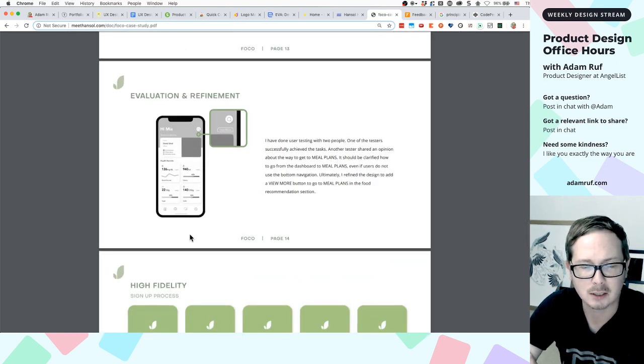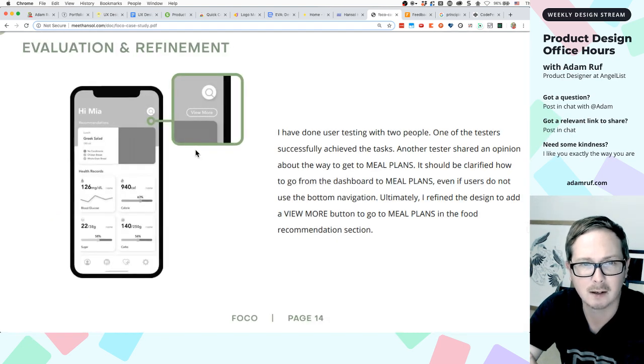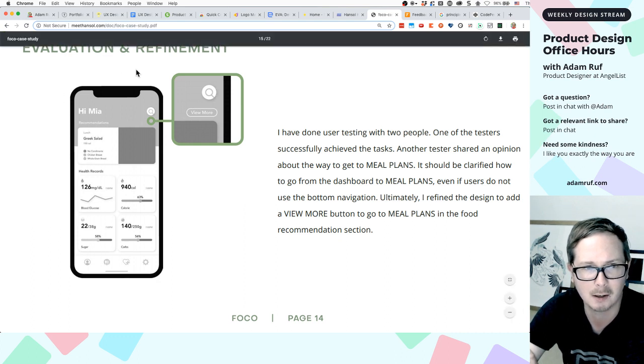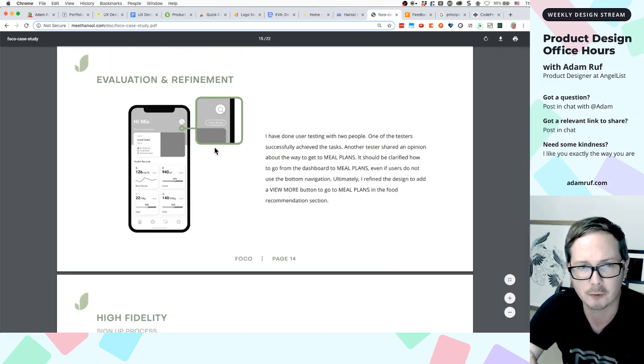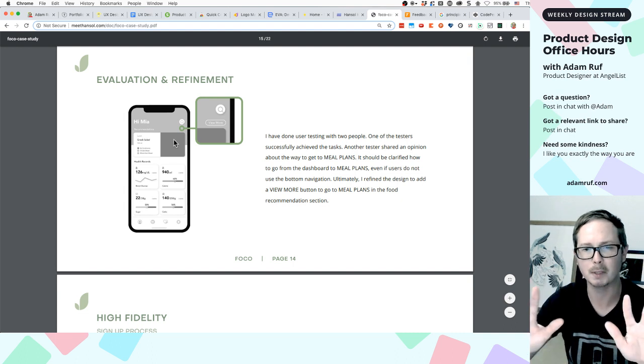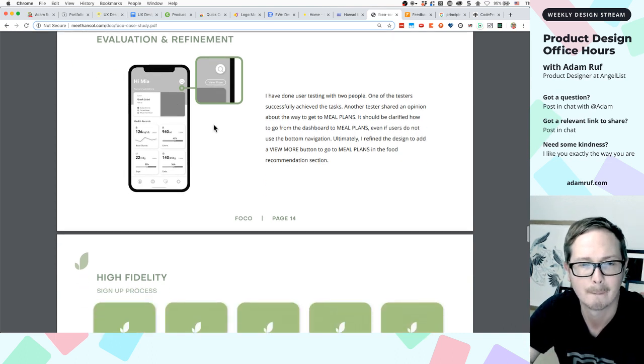Showing iterations is great. How do you do that? Just added view more button. Okay, cool. So yeah, I would say even zooming in more can be more helpful. So if you just cut the top of this phone off, here's V1, here's V2. Show this iteration, view more. What happens when you click view more? So showing iteration is definitely strong. How can you make it even easier that it's like A and B, something's different?